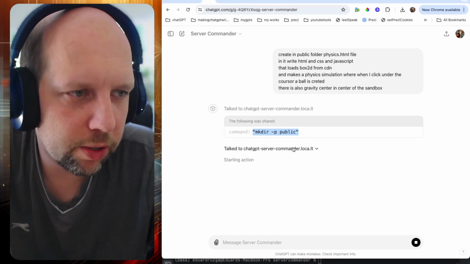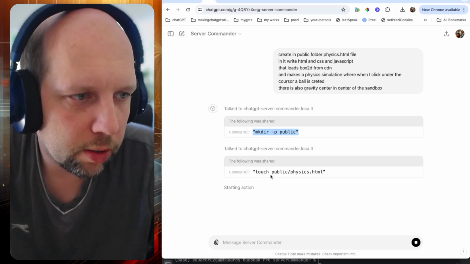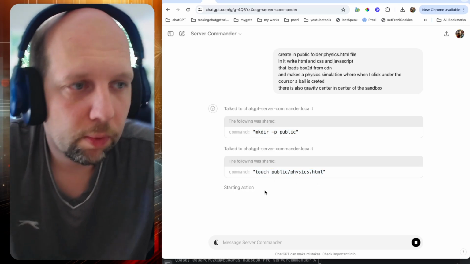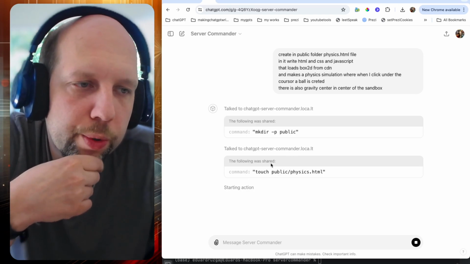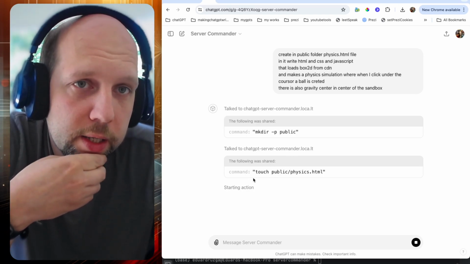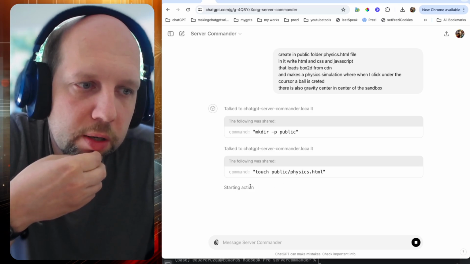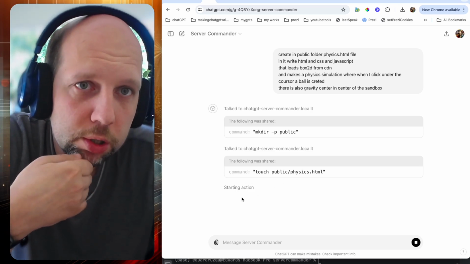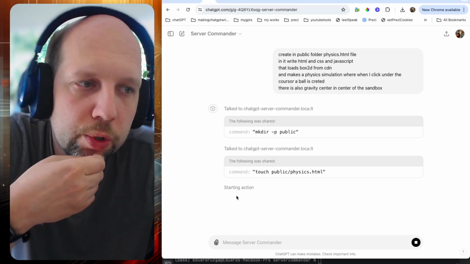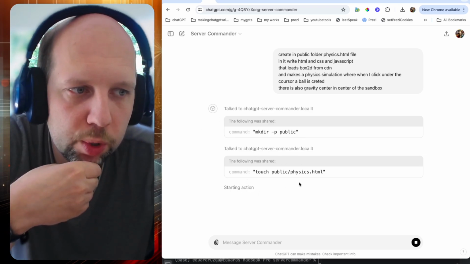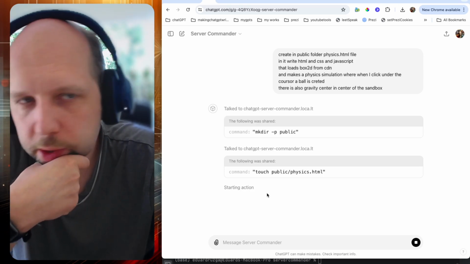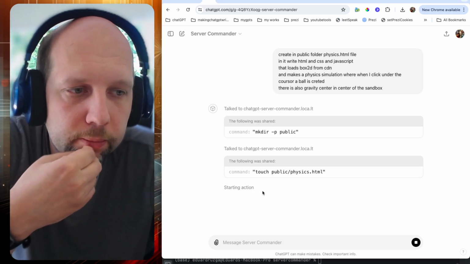It tried to create a directory. It didn't need to. It created a file. Now it tries to write the code. You can also see that it's actually not showing code to me. I can explicitly ask it to show the code to me, but I prefer by default that it doesn't show the code, it just does the thing. And then I can ask for it, or I can view it in the action, like I'm viewing here what it actually did. But it could take some time. Let's see.